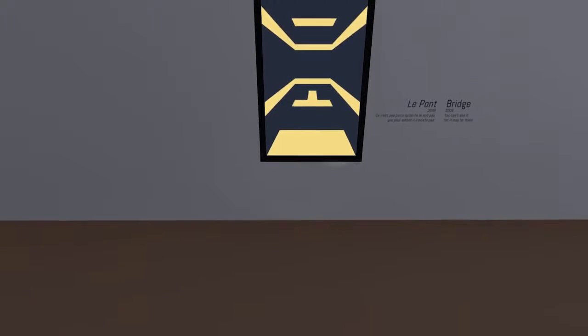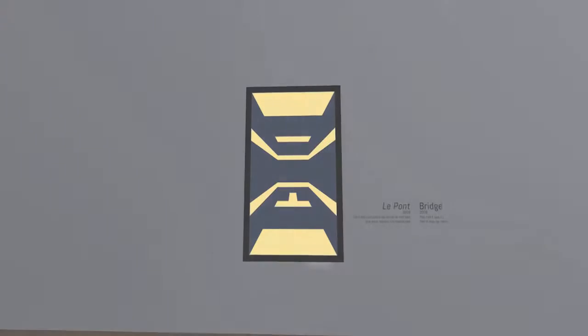So I'll show you the level one first. I've completed it already, but I'm gonna show you. Step in that square right there. That ambience right there, that is the ambience. So it's this painting is called the bridge. So there's no bridge here. So I should find a bridge. So if I fall down, I will not die. But there is like a plank here, or an invisible bridge. So that is the puzzle right there.